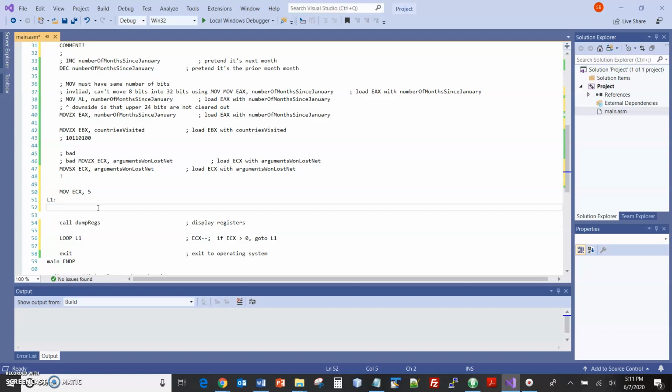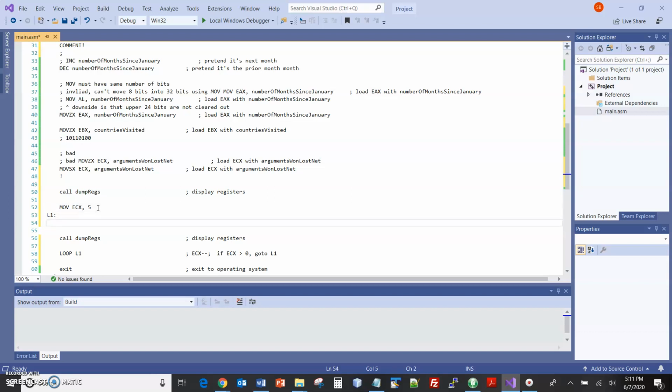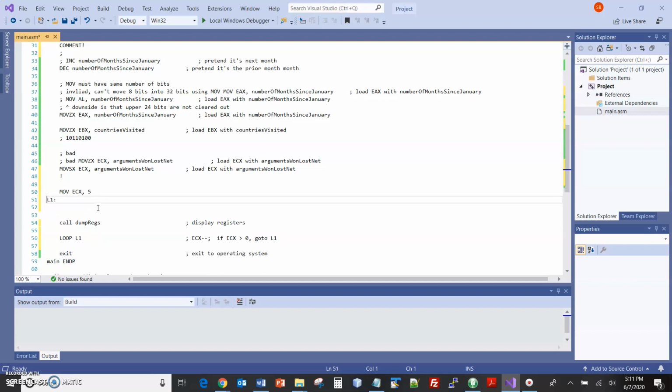And so what I want to do here is, well, hang on. Let's do this as a starting point. So I want to do a call dump regs before the loop. We should see that EAX is 0. And what I'm going to, oh, no, we're going to see EAX. Let's do it this way. I don't know what I'm doing. Maybe this is a draft. Yeah, that's it. That's the ticket.